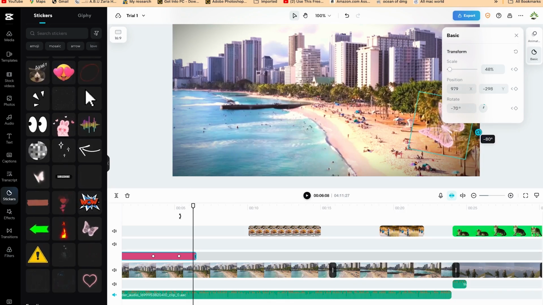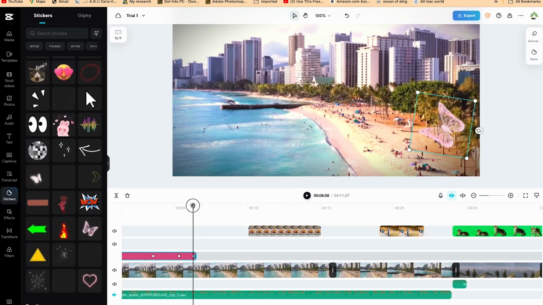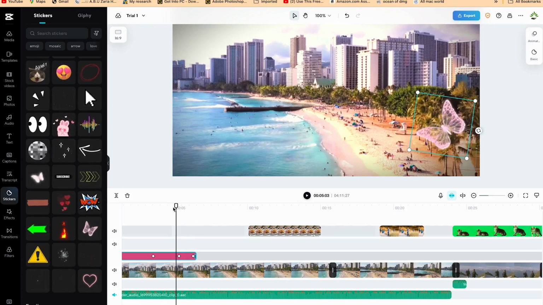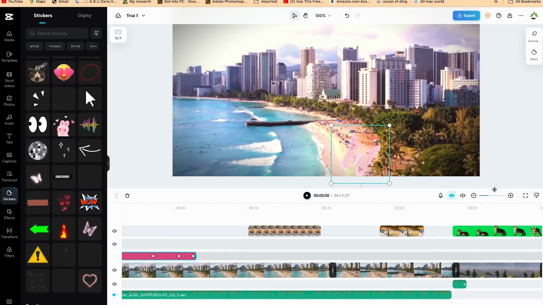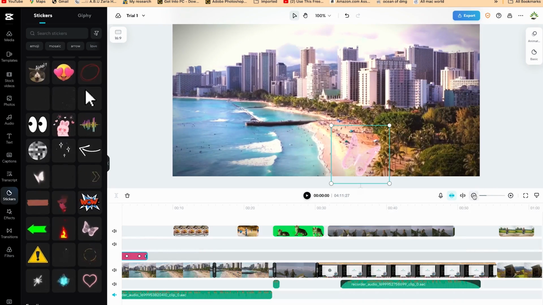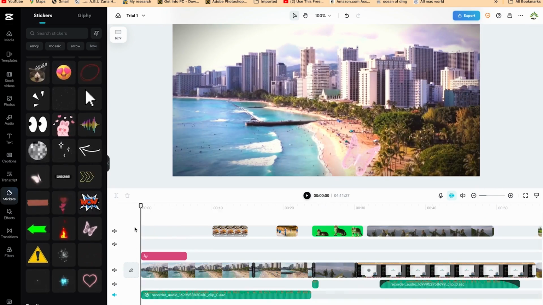Okay, so when we want to play this, you'll be able to see the effects of what we have created. So let's close on this and let's try to play a preview from the beginning to see what we have just added. We have added a number of keyframes. So let's zoom out a little bit so you'll be able to see what I'm talking about. All right, so let's play it.